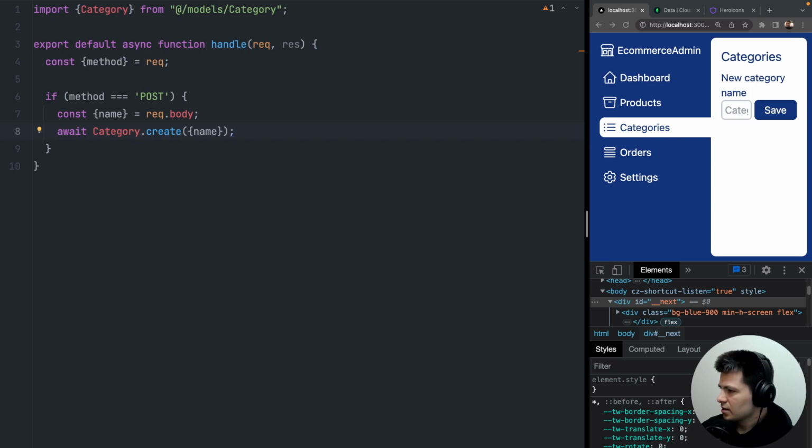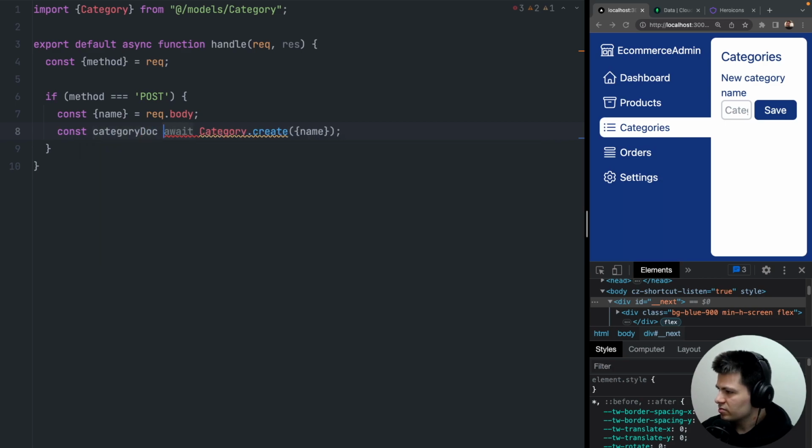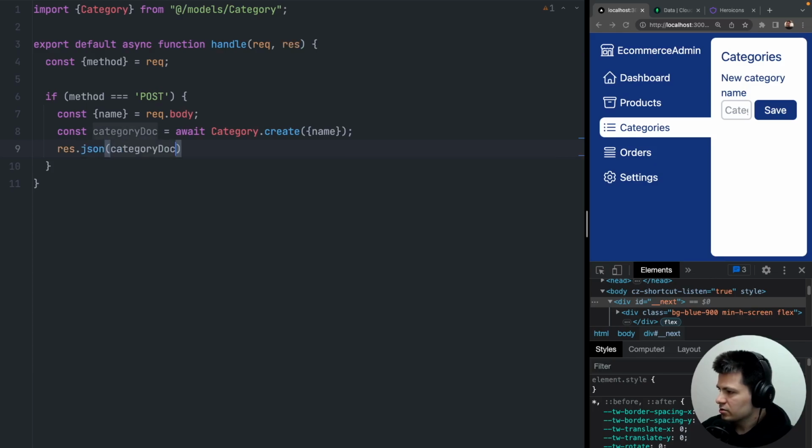And then this will actually just return a new category document from our database. So I will just respond with this category document from the database.